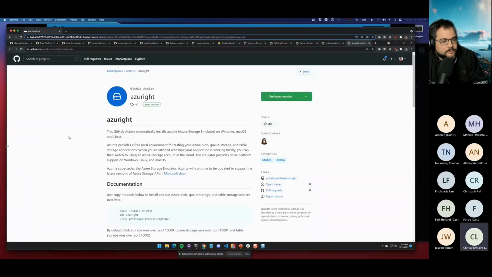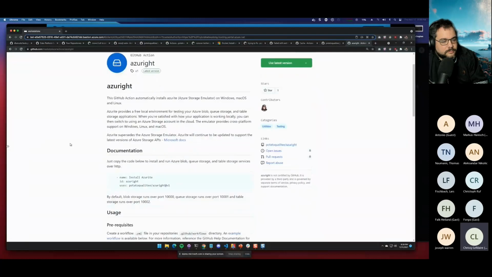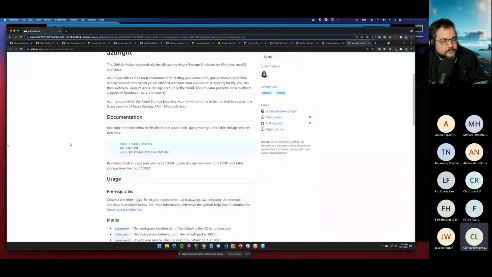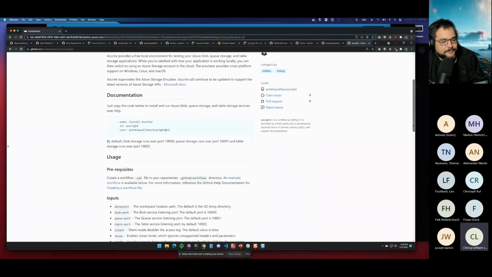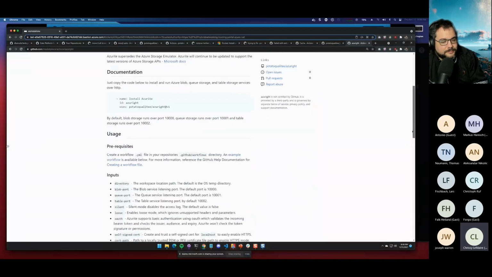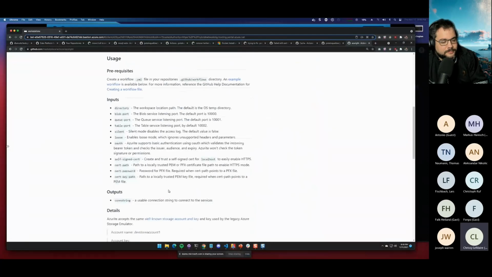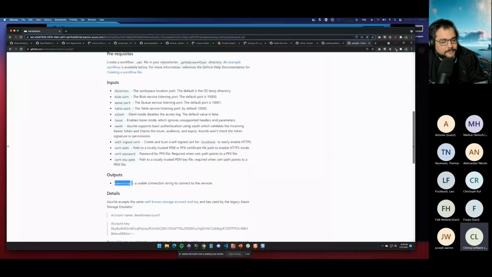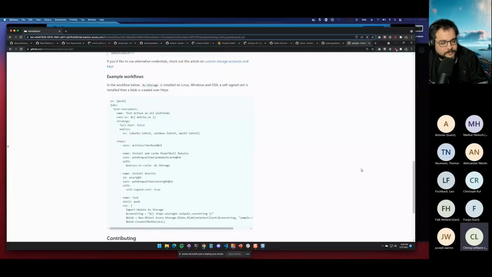I wanted to make it easy for people to install, but it needs this long connection string. And here's all the inputs. I was going to use this one, but there are so many inputs that it's kind of overwhelming, right? So here's all of the parameters. And then the output is the connection string, and the way that the user can use it is by just copying this example workflow. I won't use it, but I like it.